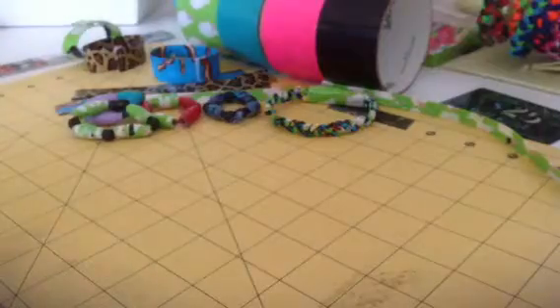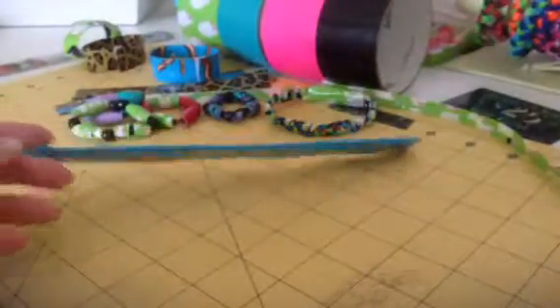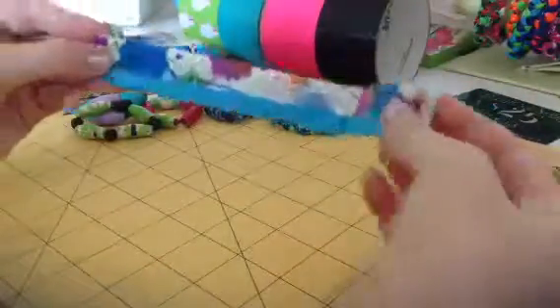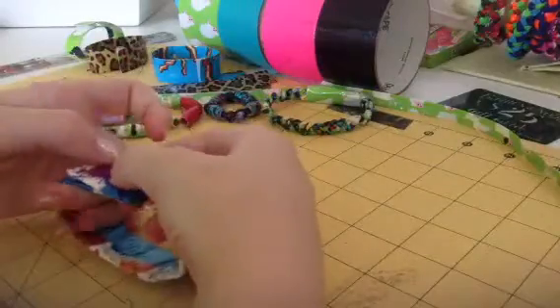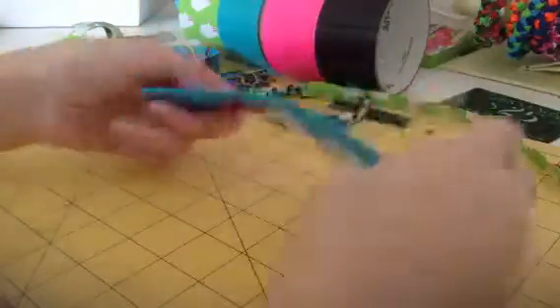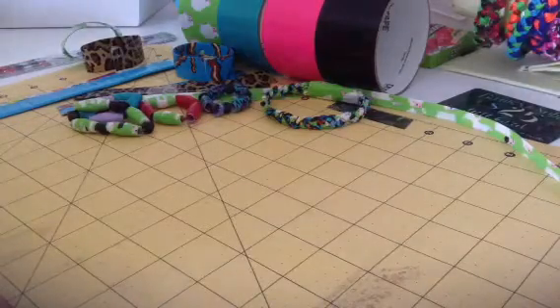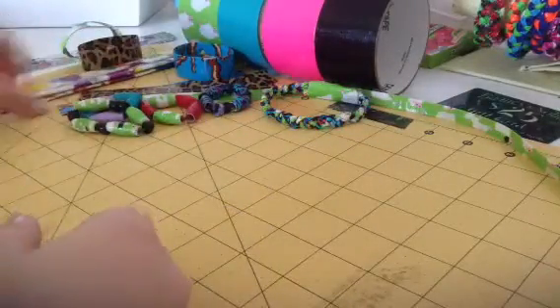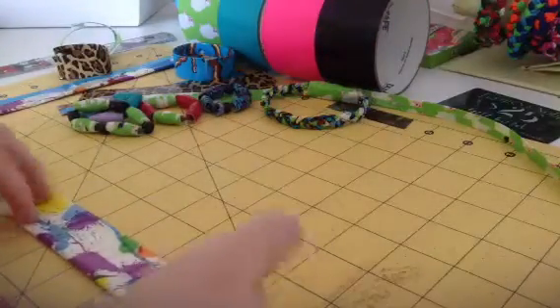I have a new kind of bracelet — I don't know if anyone has ever done this. Tell me in the comments who and what video. It's a duct tape felt bracelet, and this one's paint spar with electric blue. I have to add Velcro to it, but I might just do these as kits where you get the bracelet and a piece of Velcro so you can put it on yourself — because I don't know exactly what size it's going to be. This is about half an inch in length. And I have another one that's fully paint spar so you have no felt showing — electric blue and paint spar, about an inch and a tenth.